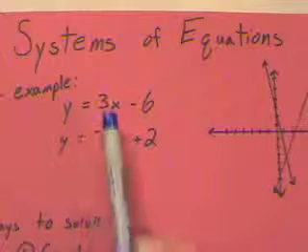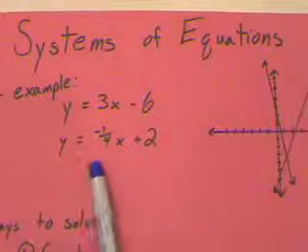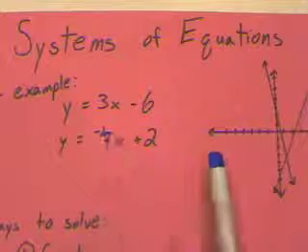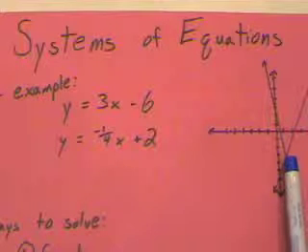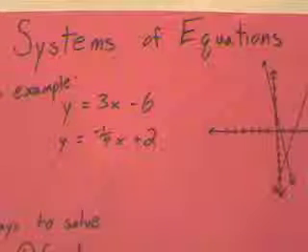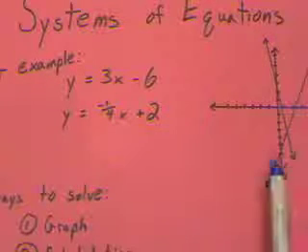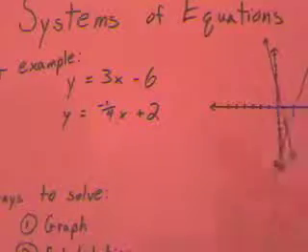The next 3 lessons are going to be focused on something called systems of equations. Systems of linear equations just mean 2 or more linear equations, and these can be solved by finding the point where the graphs of the different lines meet. There are 3 different ways to find those solutions. The one we're going to start with today is graphing, like this over here.